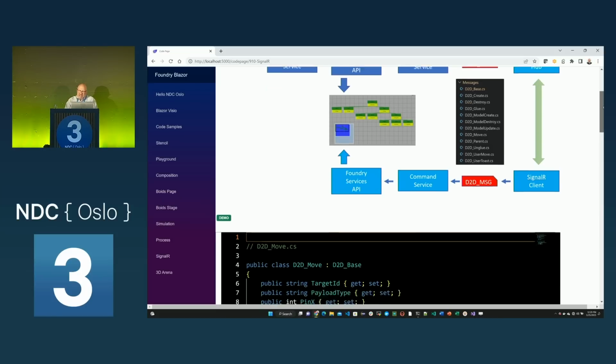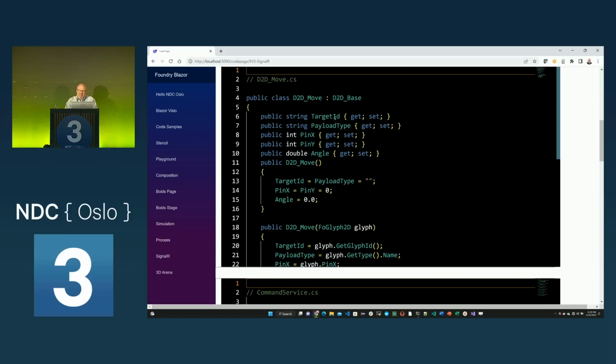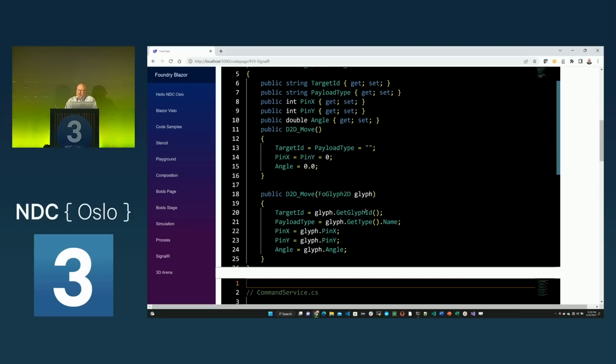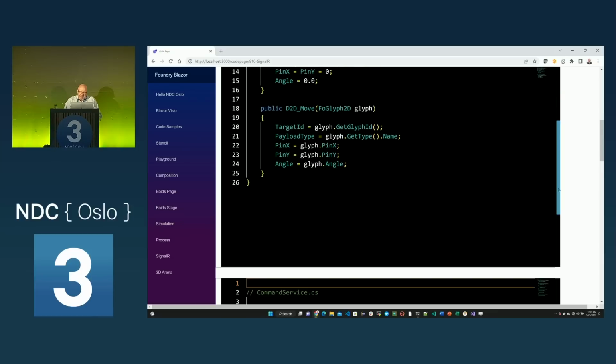So that message was not really that complicated to build. Here's the message for move. You just set how it moved and manage. What we just had to do here was manage a payload, which was nothing more than the glyph or the object that got moved. So that's how you kept the two things in sequence. Okay.